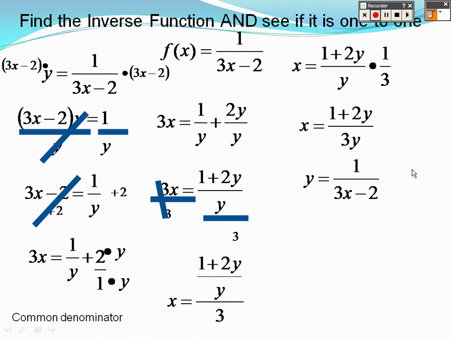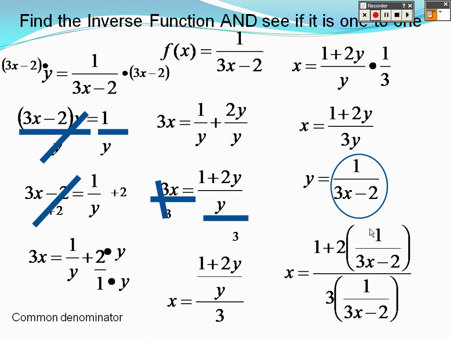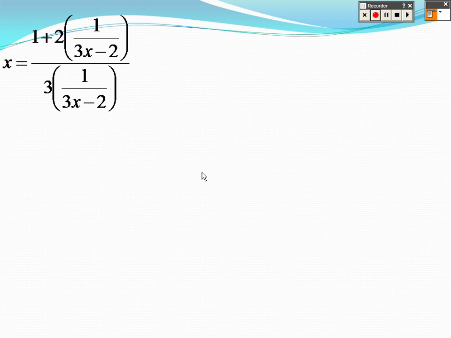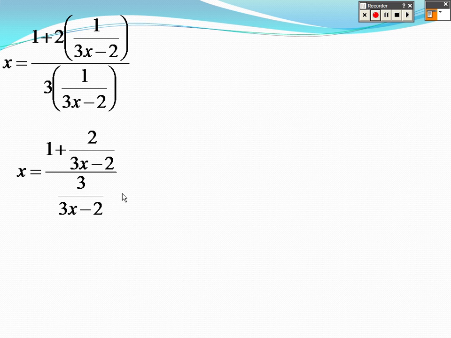I have to see if it's one-to-one. Here's the original, and here's that. To do this, I take this, I plug that in everywhere there's a y. So I've got 1 plus 2 times all that. Well, it doesn't look like anything cancels out there, but I can put that 2 through to both. Because I have a fraction on the bottom, it's like saying, first, let's combine the top together.